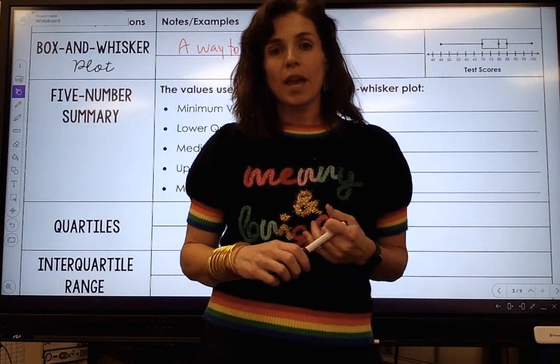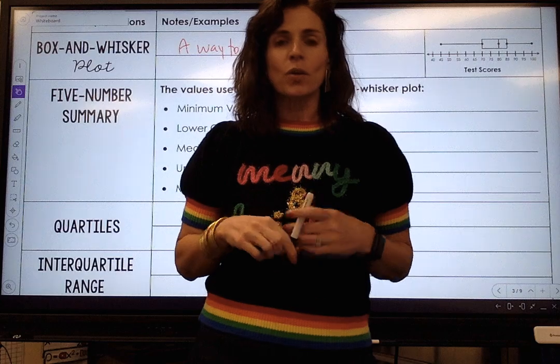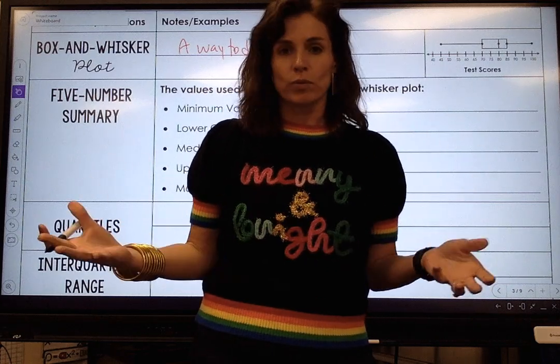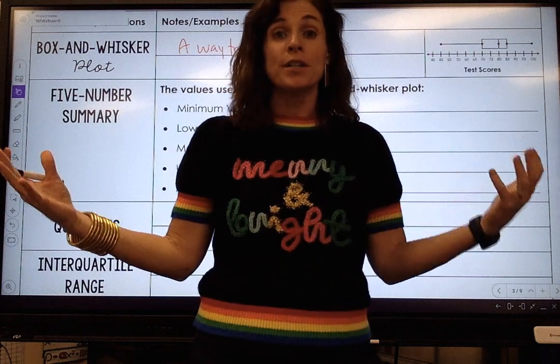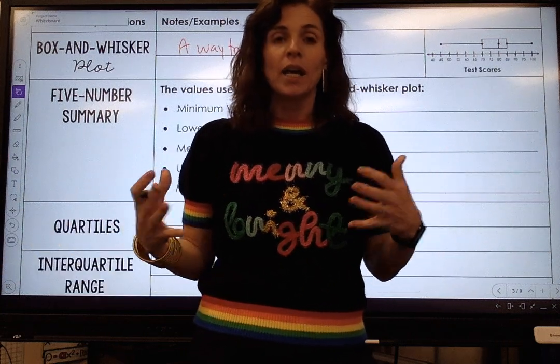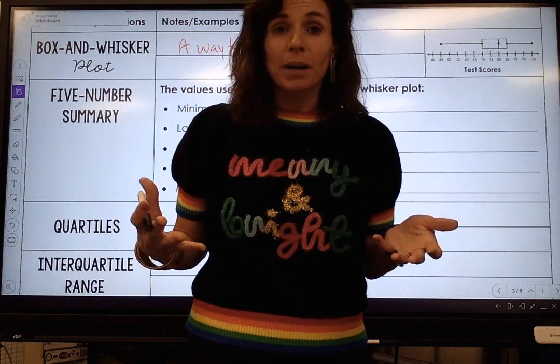We're going to take a look at what a box and whiskers plot looks like. What I like about it is it's a visual representation. I'm very visual, so it allows me to see the data on a number line, and I can look at the variation from that median. So what is a box and whiskers plot?